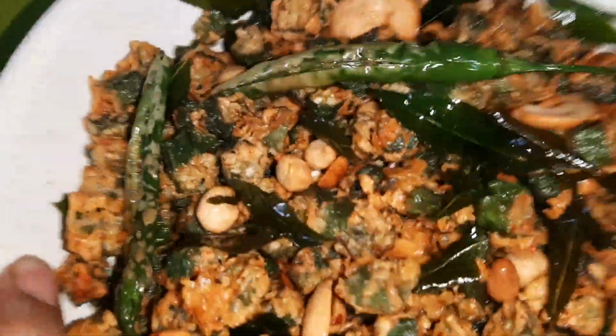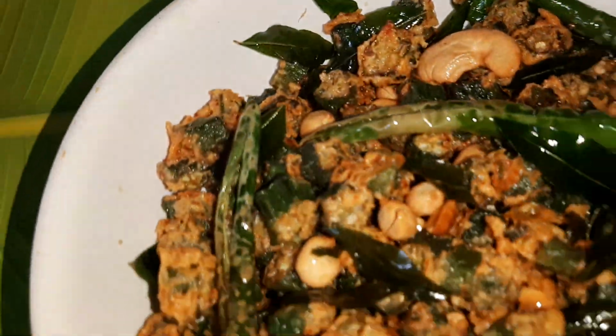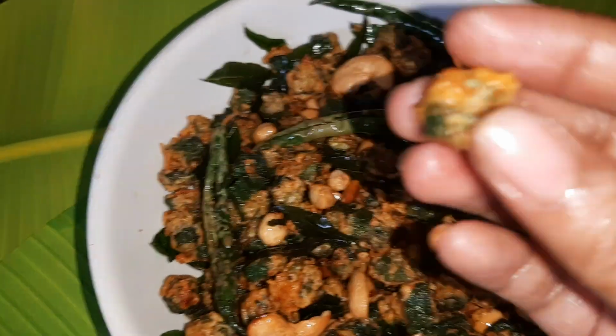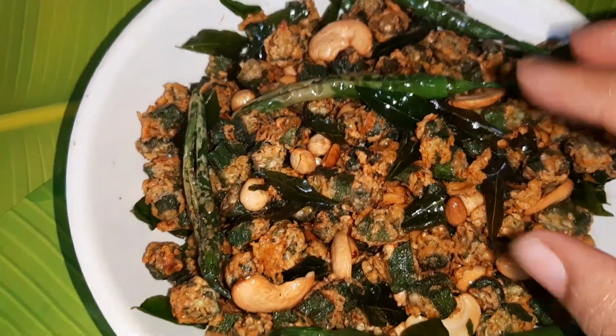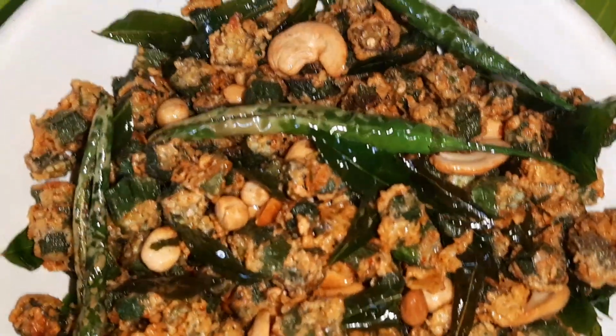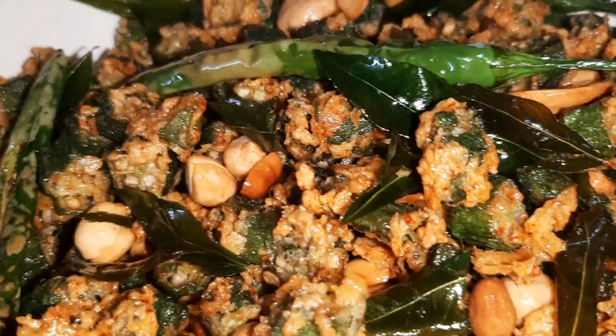Today I have prepared a very crispy lady's finger, that is bhindi or okra fry recipe. As you can see, it's very light and crispy. Quick and easy recipe, friends. So let's have a look at the ingredients.